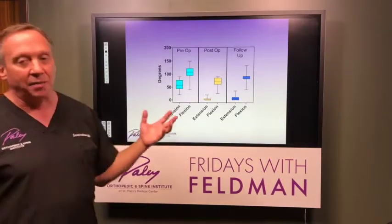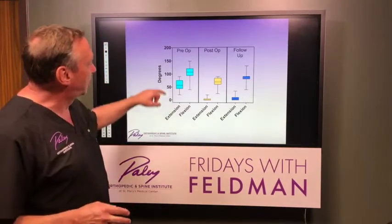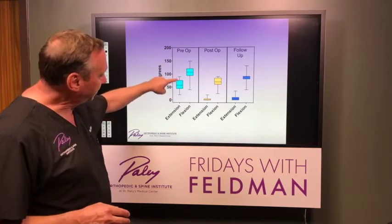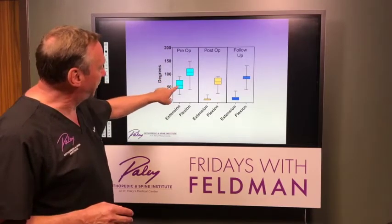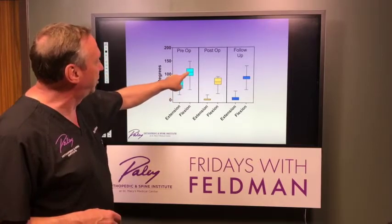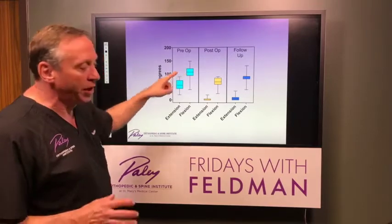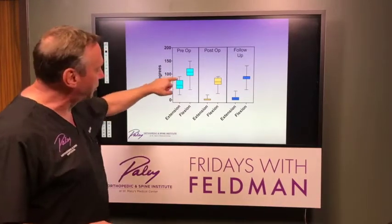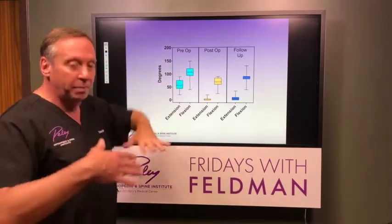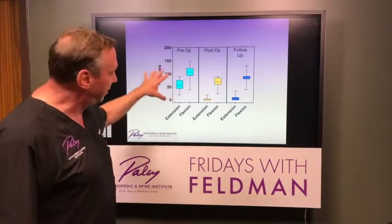So this is the data. For people who like data, I'm going to show you the data. So these are the numbers. You can see preoperatively, patients have about a 50-degree or 60-degree flexion contracture of their knee, and they range to about 110. So somewhere about a 40 to 45 degree arc of motion, and that arc goes from 60 degrees to 100. So they're very bent knees and can't straighten. And these kids mostly were not braceable to even walk.